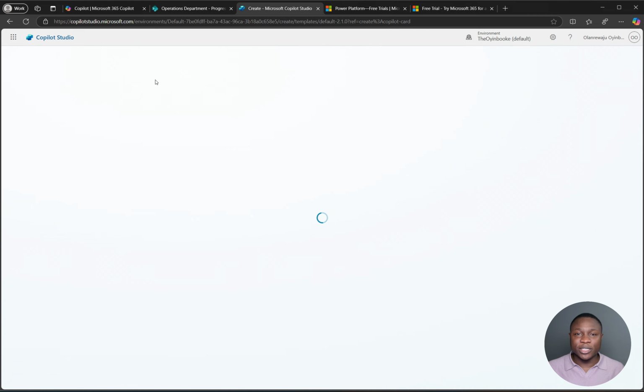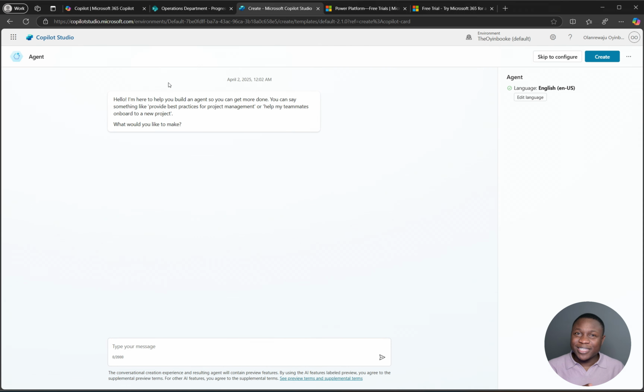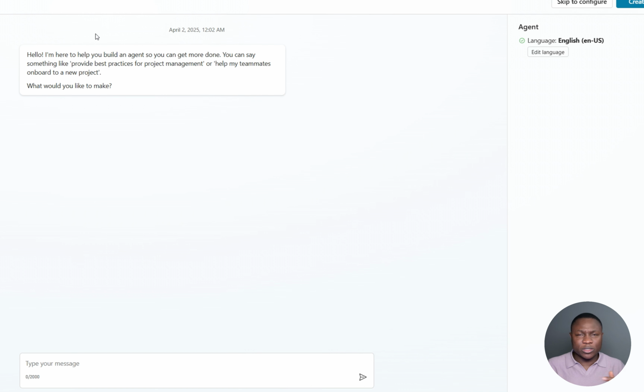Let's click on New Agent. We're going to have this guided interface that's just asking you questions. Interactively, you can actually build this. So I'm going to type something, but we'll be able to customize this later. This is a wizard that's going to help us through this journey. I'm here to help you build an agent. Okay, I need an agent to help guide me through my department project.